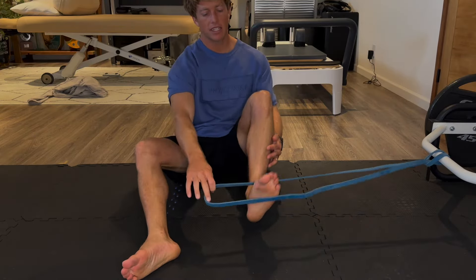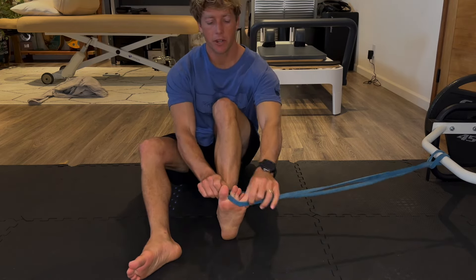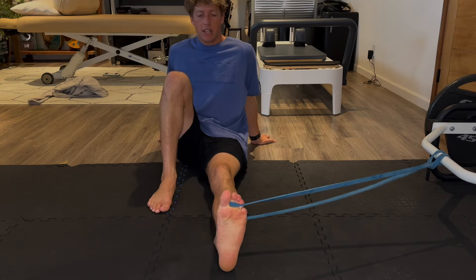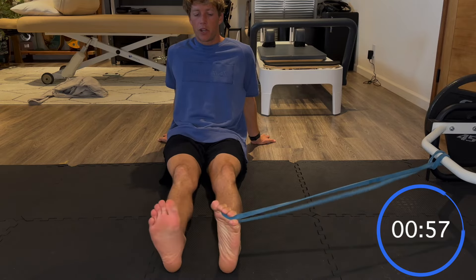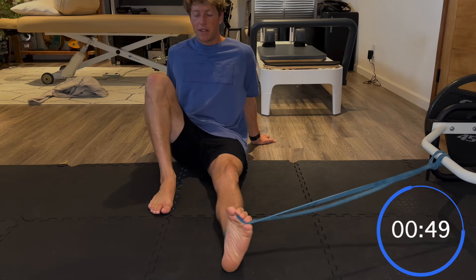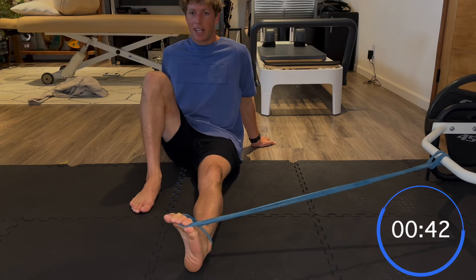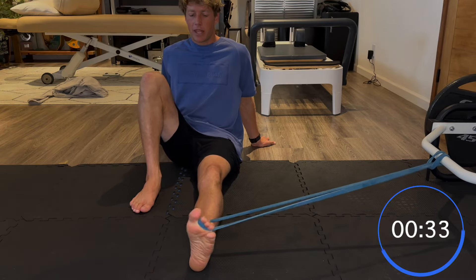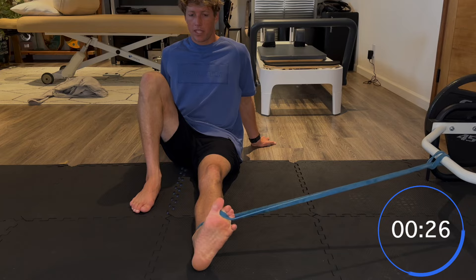Changing sides. The whole foot goes through, crisscross with the top of the band between the big toe and the second toe. Keep both legs straight — remember it's that high-five the other foot motion, the bottoms of the feet high-fiving, trying to get that inversion motion through the ankle. We're going 40 seconds here. If it's really easy, shuffle the foot out a little bit to make it harder. As you can see, as I release, my foot shakes a little bit — that's good, but we want to try and iron those shakes out to make it nice and smooth and controlled.